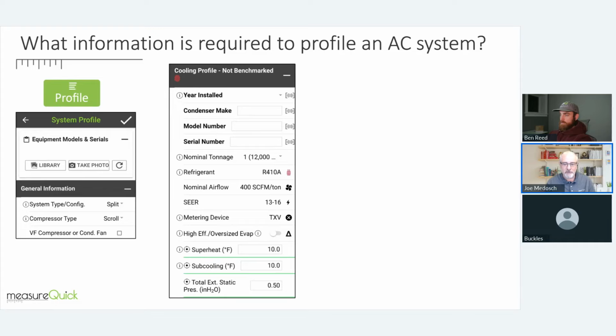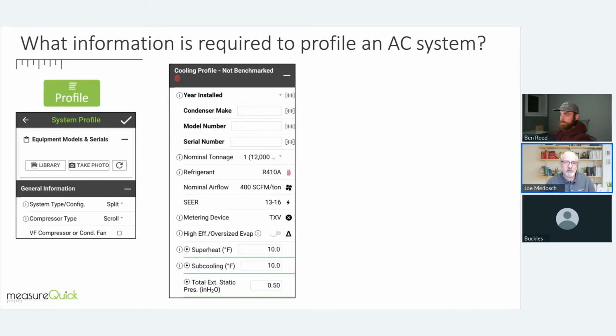There's a variety of stuff here. We default superheat and subcooling to 10. Some manufacturers give you the information for superheat, maybe 12, so whatever that is, it's there. We also default to a static pressure of 0.5, and you now need to pay attention to that, because I know that Bosch and others are actually 0.8. If you're at 0.8, that would show up as a major defect or a fault in our system in terms of the issues you're having. So you want to make sure you're paying attention.